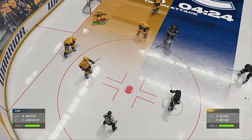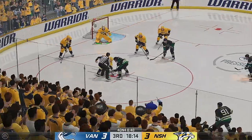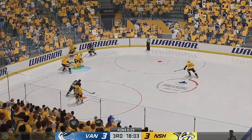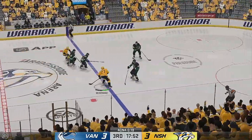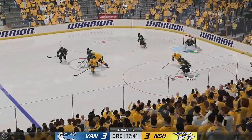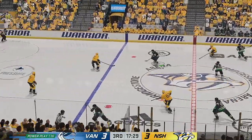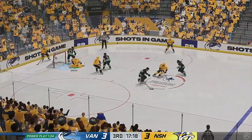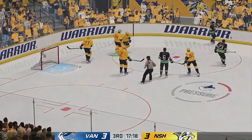Puck set to drop. We've got some 4-on-4 coming up. 4-on-4, you want to utilize north, south, east, west, and capitalize on the speed with the extra ice available. You can bet your coaching staff is going to put some pretty quick players out there. Feeds the puck over to McDonough. Through the middle of the ice, they enter the attacking zone. And he makes a save there. Zadorov stick handling in his own zone. Pass to Friedman. Vancouver's got a chance to go to work on the power play here after their penalty expired. Oh, and it just gets a piece of it to keep it out. Covers it up, and we'll get a stoppage in play.